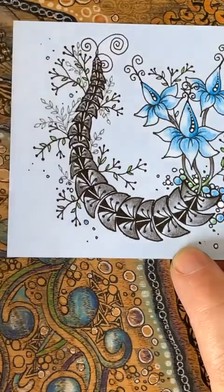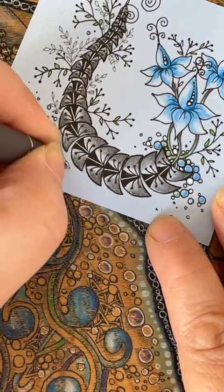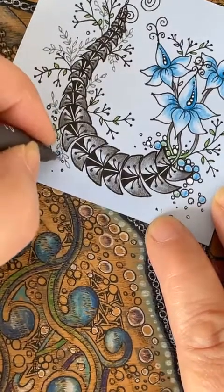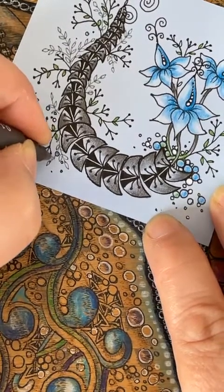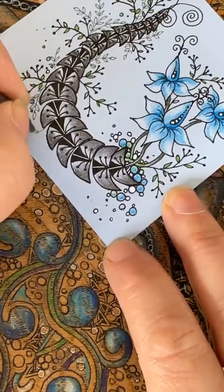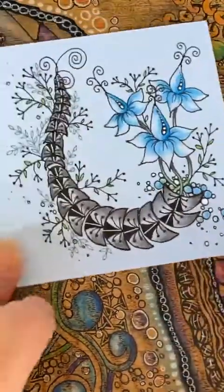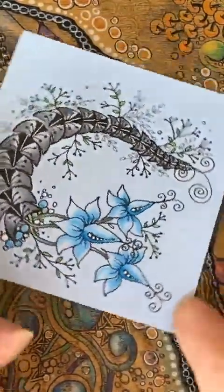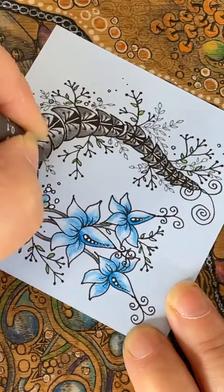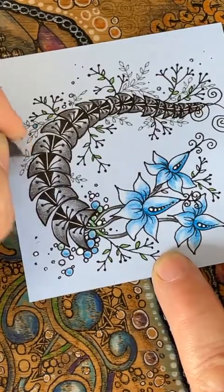Okay. So this is a different take on what we would usually do. We usually draw everything and then add the shade. But today we've done the tile, and sometimes you think, do you know what, I'd like to add a little bit more. So don't think, oh, I've coloured it and shaded it now, I can't do that. Yeah, you can go back and forth and you can do little bits. I mean, you could even leave it for a day if you wanted to and come back. And then see how you feel and add more to it if you want to. It's entirely up to you. So never say it's fully complete. It's entirely what you want it to be.